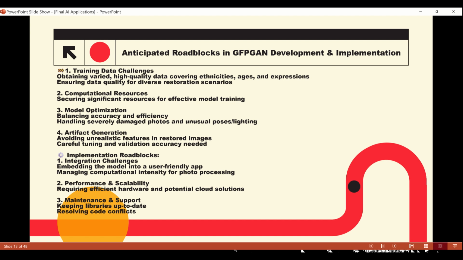Next one would be not having enough computational resources, and then also not having model optimization to where we would like, with high accuracy scores and efficiency, and then not being able to use highly damaged photos and being able to restore them. Another roadblock would be avoiding unrealistic features in restored images and carefully tuning and validating accuracy as needed.